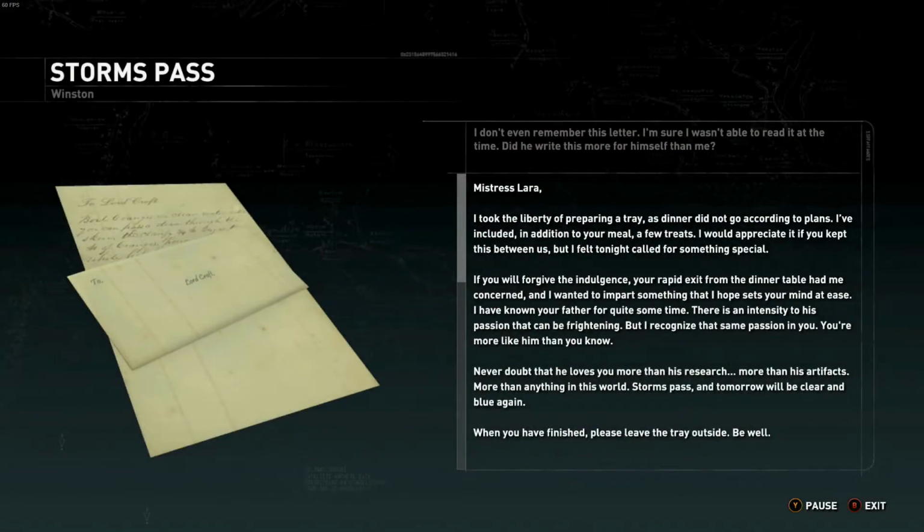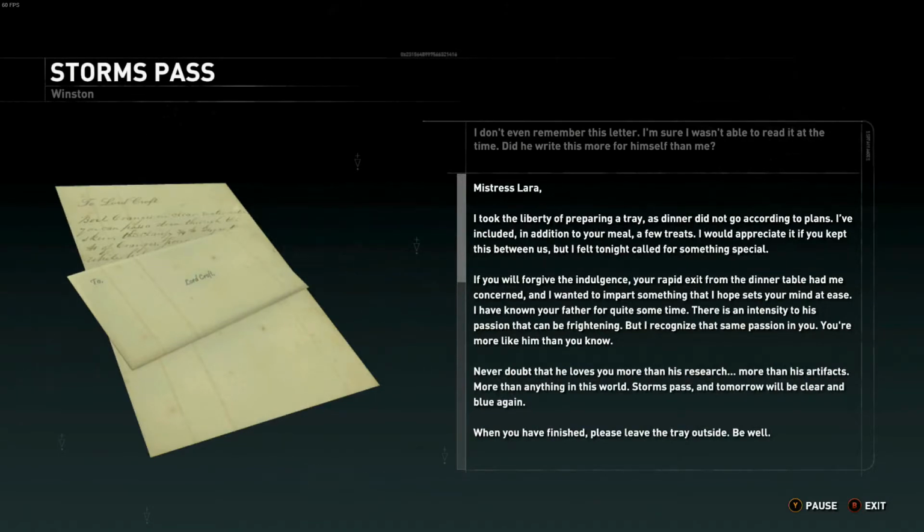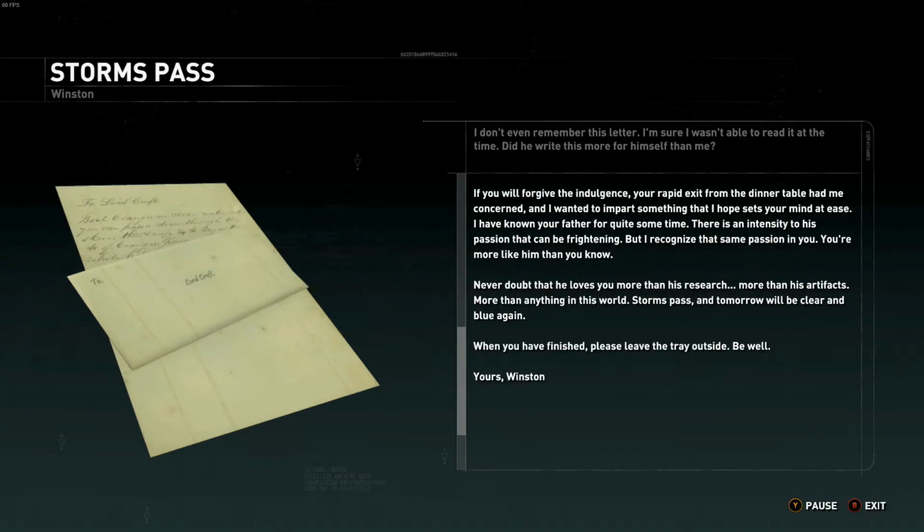Mistress Lara, I took the liberty of preparing a tray, as dinner did not go according to plans. I've included, in addition to your meal, a few treats. I would appreciate it if you kept this between us, but I felt tonight called for something special. If you will forgive me the indulgence, your rapid exit from the dinner table had me concerned, and I wanted to impart something that I hope sets your mind at ease. I have known your father for quite some time. There is an intensity to his passion that can be frightening, but I recognize that same passion in you. You're more like him than you know. Never doubt that he loves you more than his research, more than his artifacts, more than anything in this world. Storms pass, and tomorrow will be clear and blue again. When you have finished, please leave the tray outside. Be well. Yours, Winston.